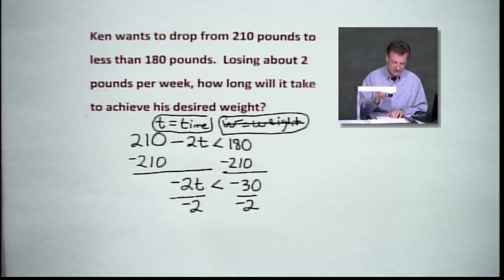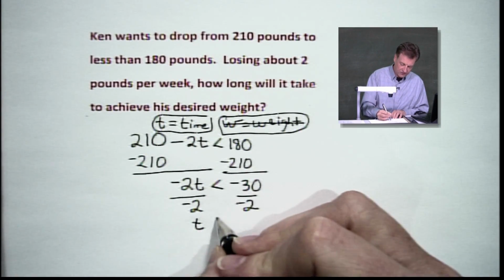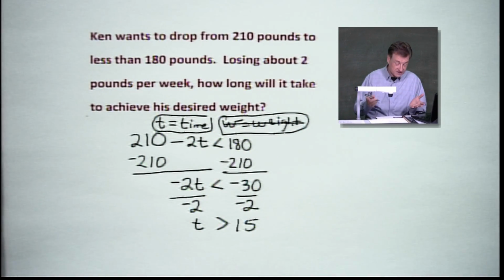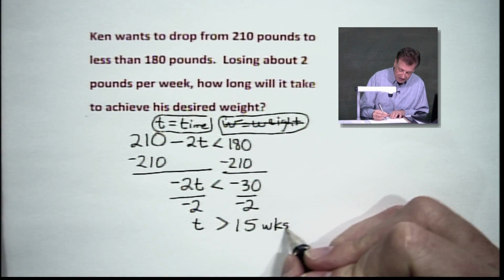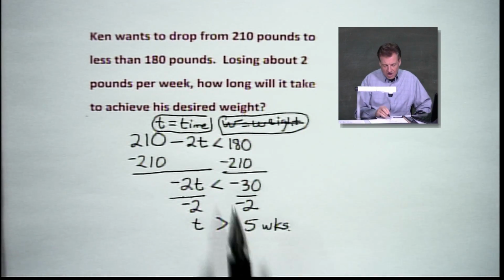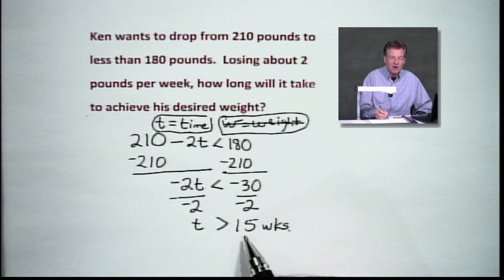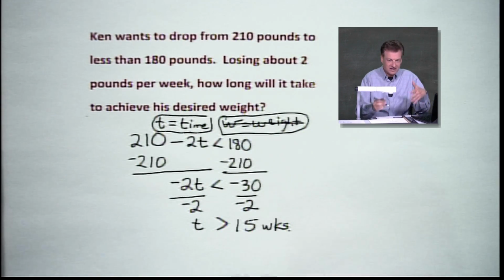That inequality is shifting. And dear friends, good news. We have positive 15. We got a positive number, all right? And that is how many weeks it would take. Now, notice it would take 15 weeks to get to 180 if he averages 2 pounds a week, all right? But this says to get under that 180, all right? So it's going to take a little bit more, maybe 15 and a half weeks, maybe 16 and a half weeks. 16, you get the idea.